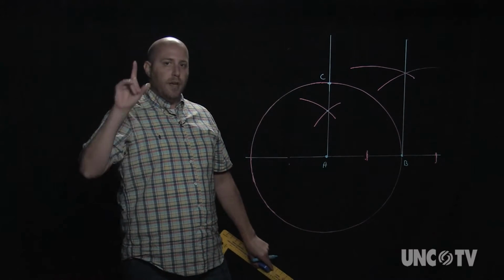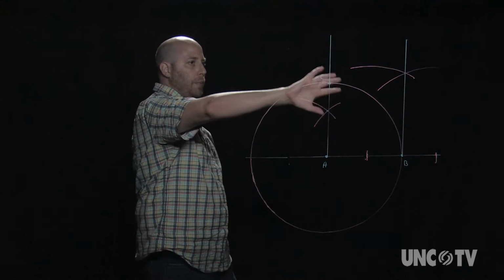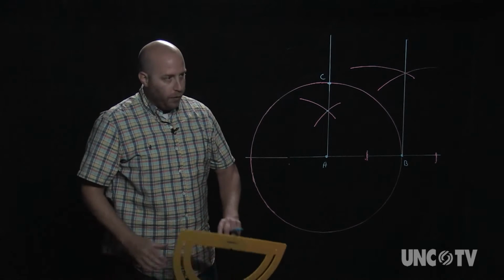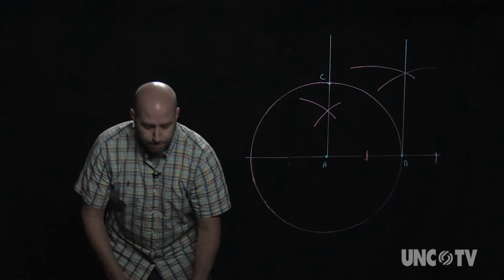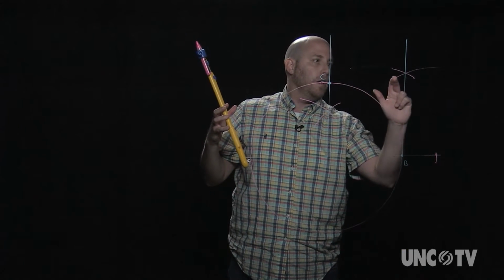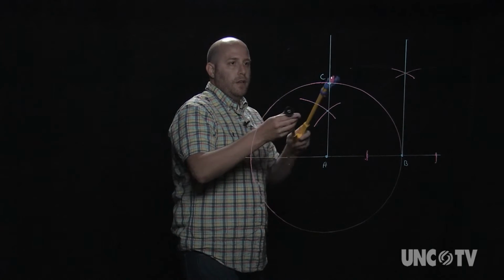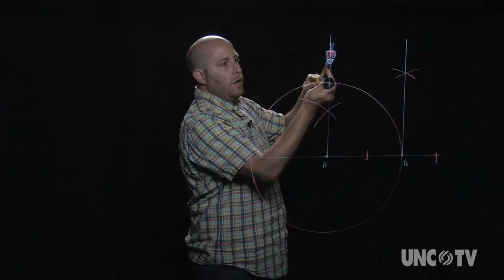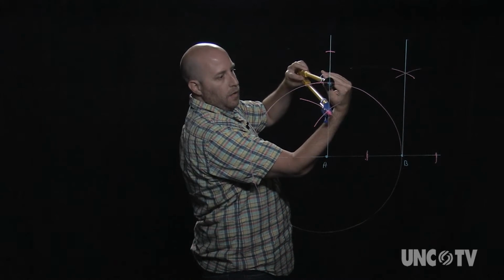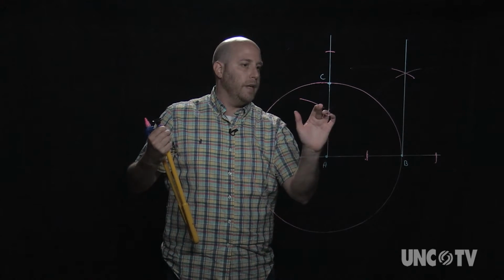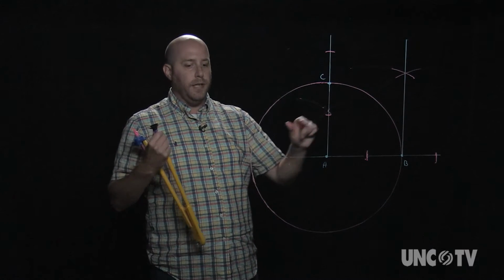So I'm going to repeat this process one more time, and I am going to create a perpendicular at point C that goes horizontally. My first 2 are vertical lines. This will be a horizontal line. So again, I may just erase a little piece of this so that we don't get too confused. I'm going to tighten up my compass, and I will make 2 tick marks, one above C and one below C. I will take that first piece out there for us. So my second point is right here.